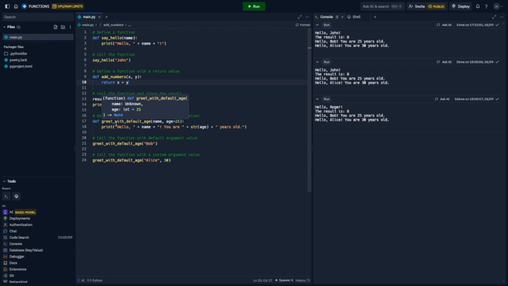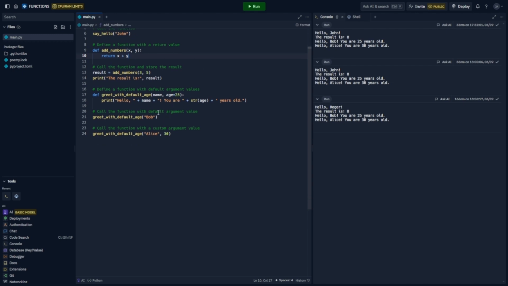Defining a function with a return value, right? Now if we defined add numbers x, y, right? And we returned x and y, right? Let's say x and y are 4. Let's just say that. Or 3 and 5. We call the function and store the result, right?